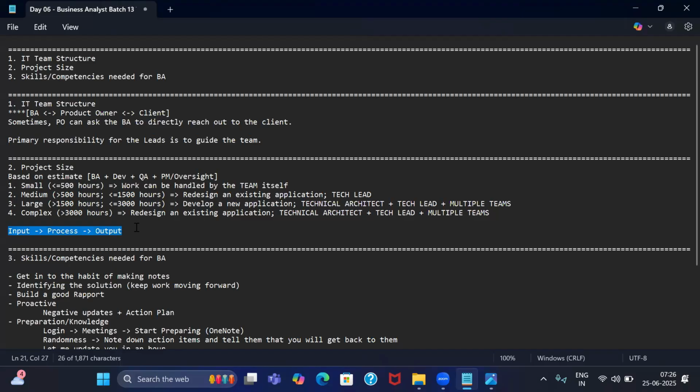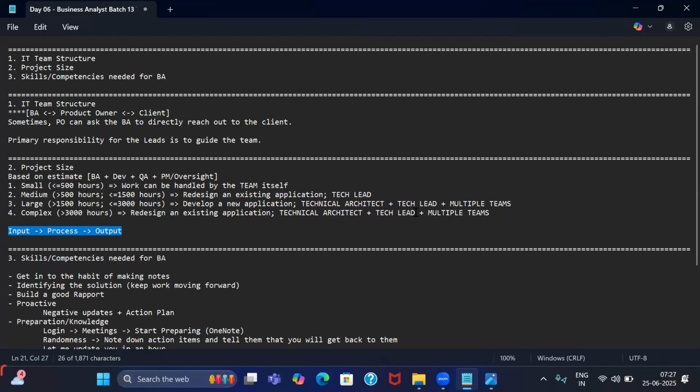When I know my dependency with multiple teams, I can make a note of it, I can make a point of it, and then accordingly I can coordinate. Okay. So right at the start of the project, I know my dependencies and I am coordinating with them. But a not so good BA will directly jump onto requirement gathering. They will directly start writing requirement.